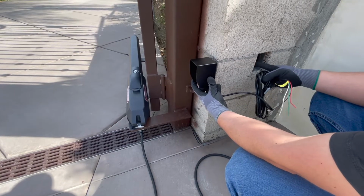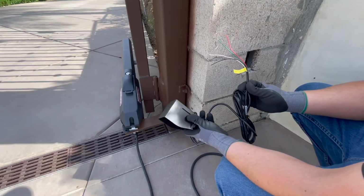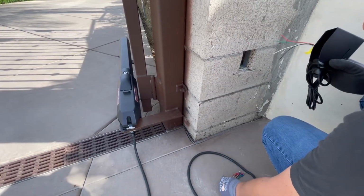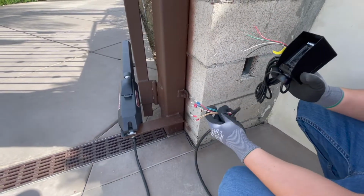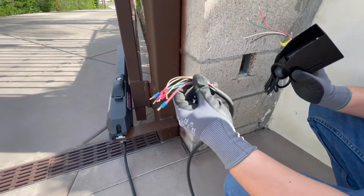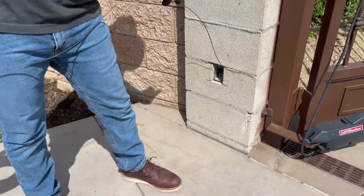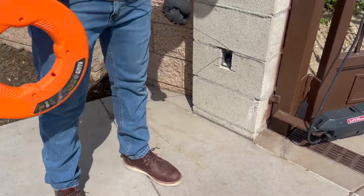We're going to come off this J box, and it's a 4-wire system. We've got 4 wires here, so we're going to run 4 wires here in addition to the 6 wires needed here for the actual operator. So everything's going to be ran through here, through the 3/4, all the way back to the controller. So right here, we're sending the fish tape in the direction of the garage where the controller is placed. That way we can proceed with pulling wire.